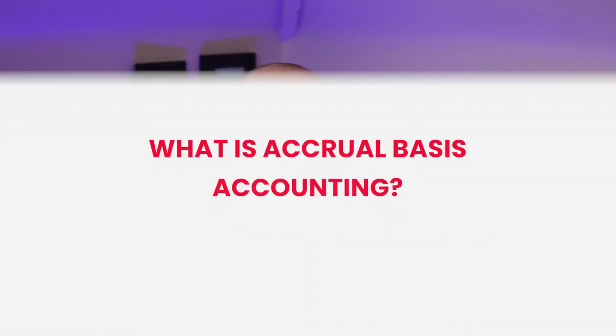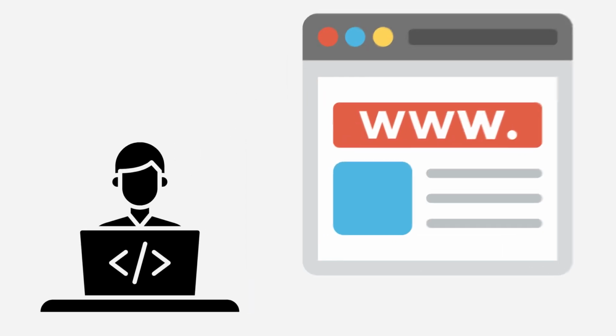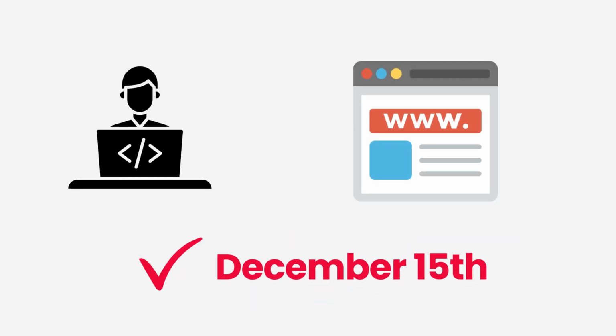So first of all, what is accrual basis accounting? Very simply put, accrual basis is essentially saying when you have earned revenue or when you have been obligated to pay a cost. So a simplest example of accrual basis would be I have worked on a website that I completed on December 15th, but as part of my contract with my client, I expect to be paid 30 days later. So if I bill them on the 15th, I've completed the work on December 15th, 2022, but I don't get paid until January 15th, 2023.